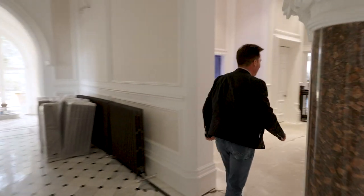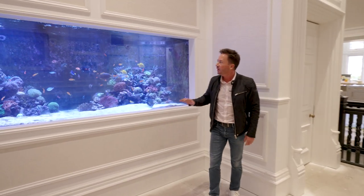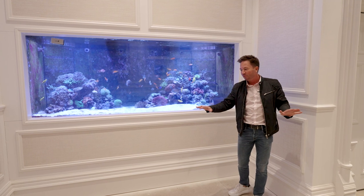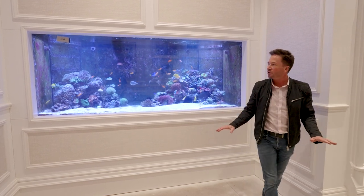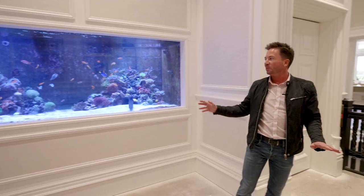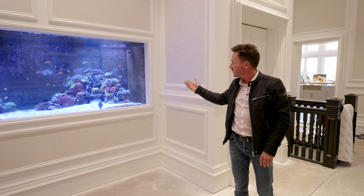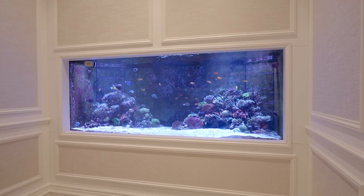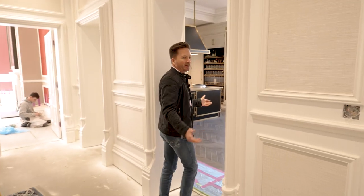I just want to show you on route to the kitchen — take a moment to look at this tropical aquarium. It's going to make a really nice reading area, a place to relax, and will be dressed with furniture. There's an incredible amount of kit behind these units, particularly as this is a live coral setup. Beautiful panelling lines the way, and we've just passed a lift dressed with the same door as the primary doors in the house.